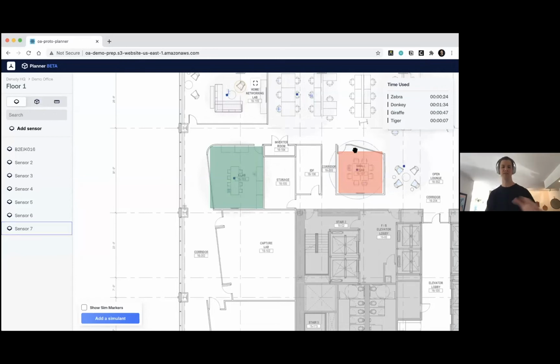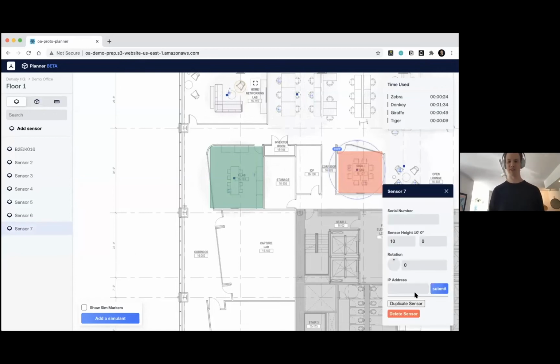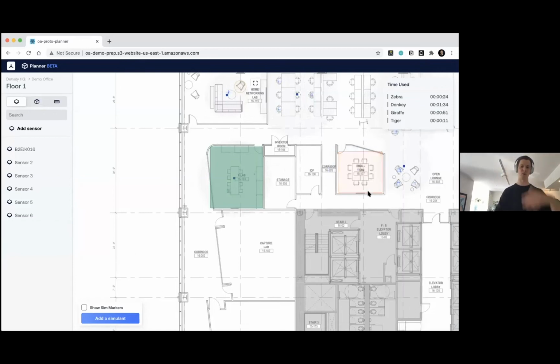If you were to imagine for a second that this sensor was not there, or it was there and nobody was in this space, it would show an empty state. Now, empty states are just as useful as occupied states. Counting 0 is incredibly useful because when you count 0, we can start to understand underutilized space. We can tell you where there's excess space. We can help you identify which leases you can avoid. We can help you identify which spaces you might want to move more employees into.